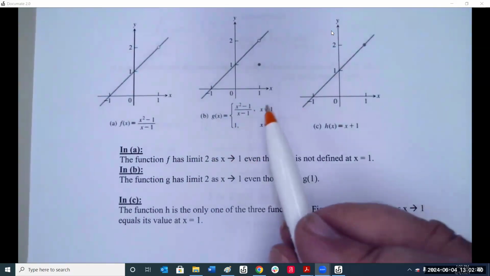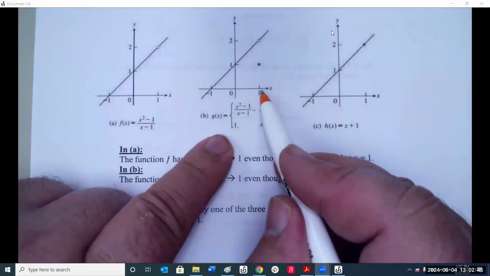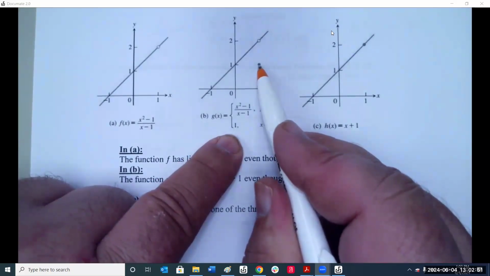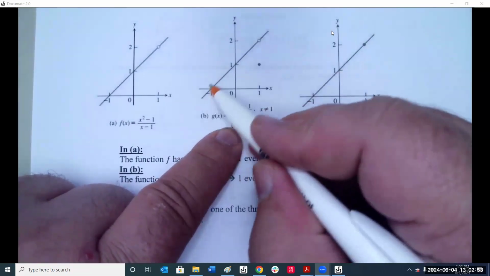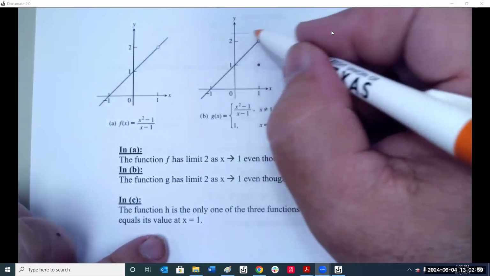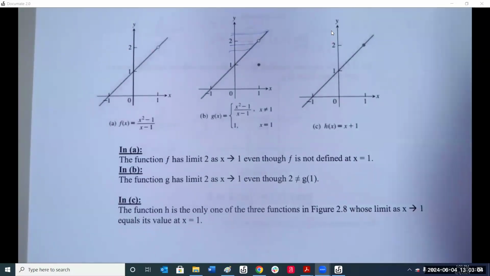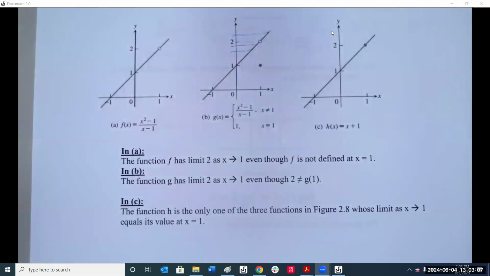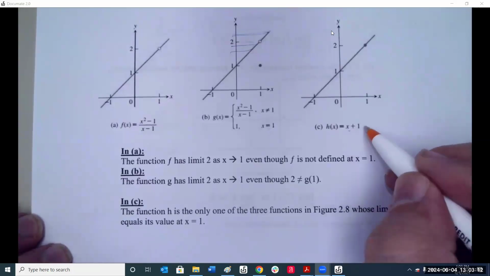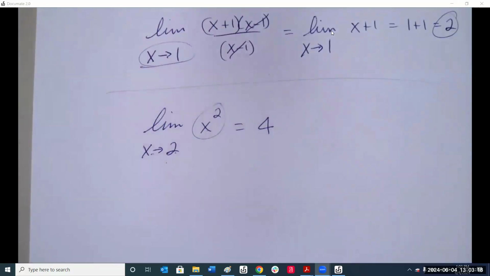Now, if we have a piecewise defined function, at 1 we have to use this one. So when x is 1, the point is there. But the rest of this graph, from both directions, this is getting closer to 2, this is getting closer to 2. So the limit is 2, even though the function's value isn't 2 there. It's whatever it's approaching. And likewise at this one, just plug it in there, 1 plus 1 is 2, you're done. So that's what the hardest part of this is going to be about.